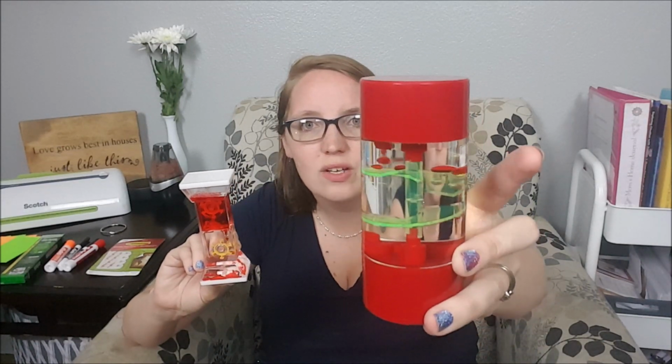Going into another one that's probably not quite as commonly thought of, and that is having some visual timers. So in our family, we like to use these. I have timers that are 2 minutes, and you see this one's a fun one. I don't know if you can see this. It's a fun one that drips down, and by the time it's done, it's about 2 minutes. And this one that also has the dripping things down, and that's about 5 minutes.